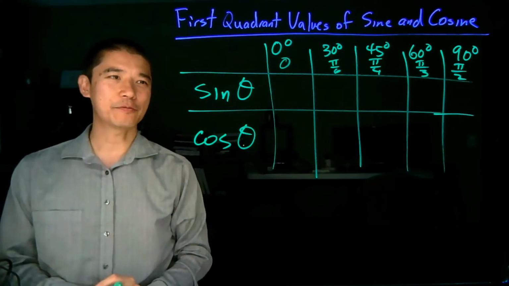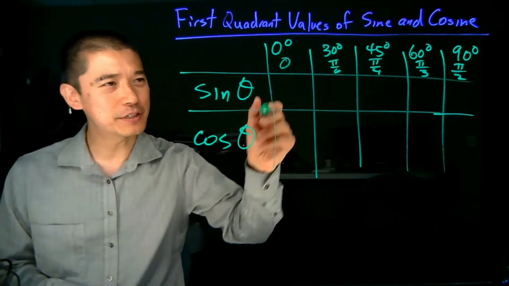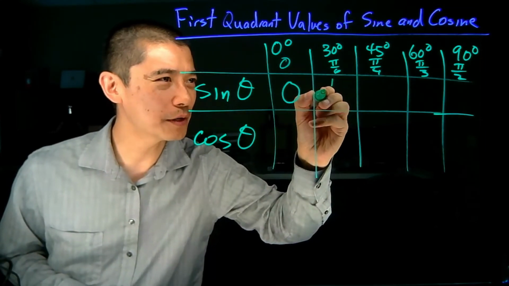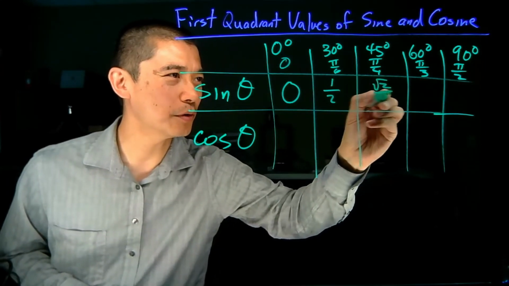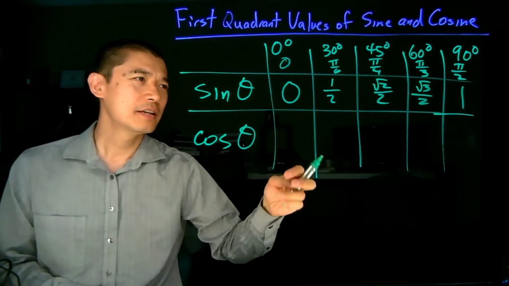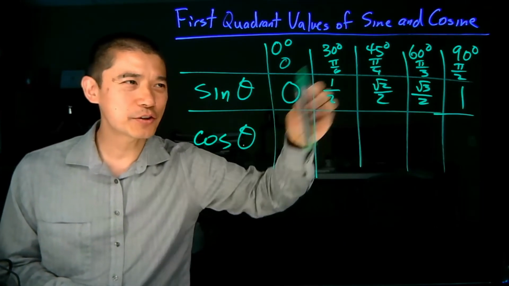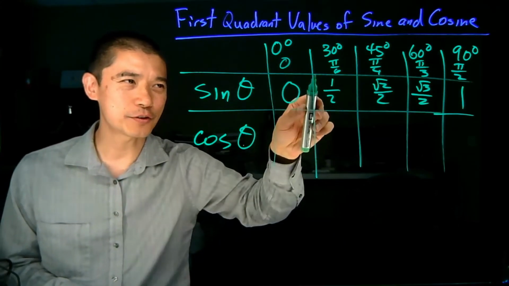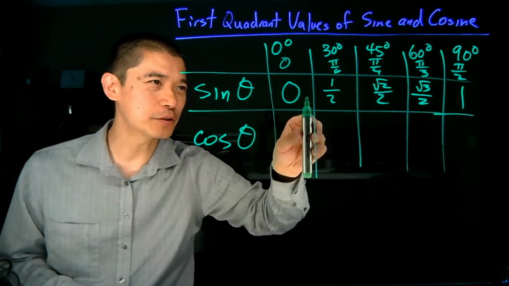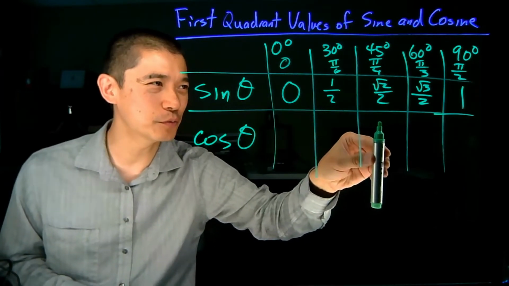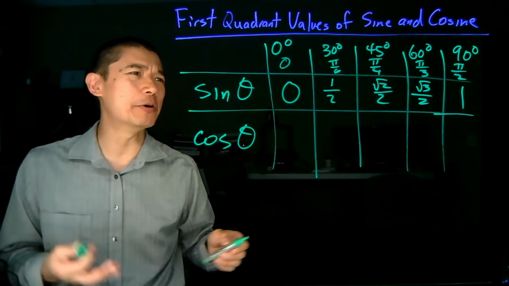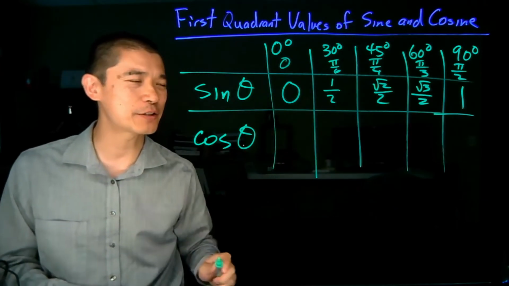So what's the pattern for these values? Well, the one that you want to remember is that sine of 0 is equal to 0. And then you're just going to count up. 1 over 2, root 2 over 2, root 3 over 2, and 1. By some magic coincidence of mathematics, this 1 is also the square root of 1. And if you look at the 1 over here, square root of 4 over 2, that sort of completes the pattern. So this is root 1 over 2, root 2 over 2, root 3 over 2, root 4 over 2. Why it works out this way, I really don't know. It just does. And so that's one of the sort of magical things about this chart.